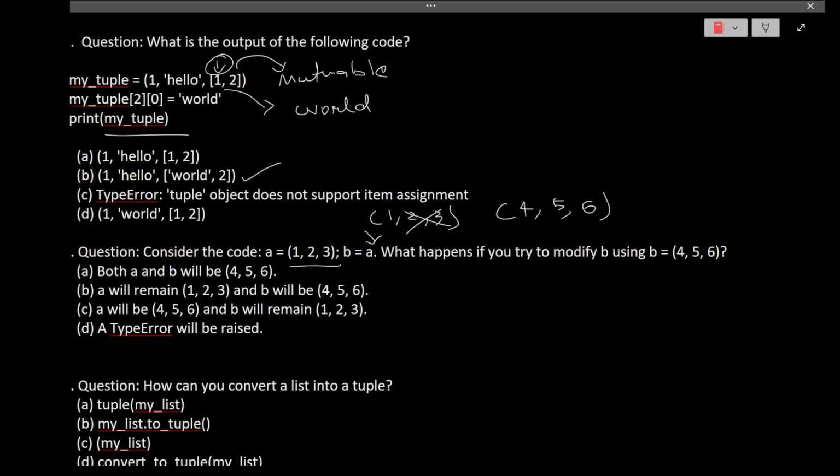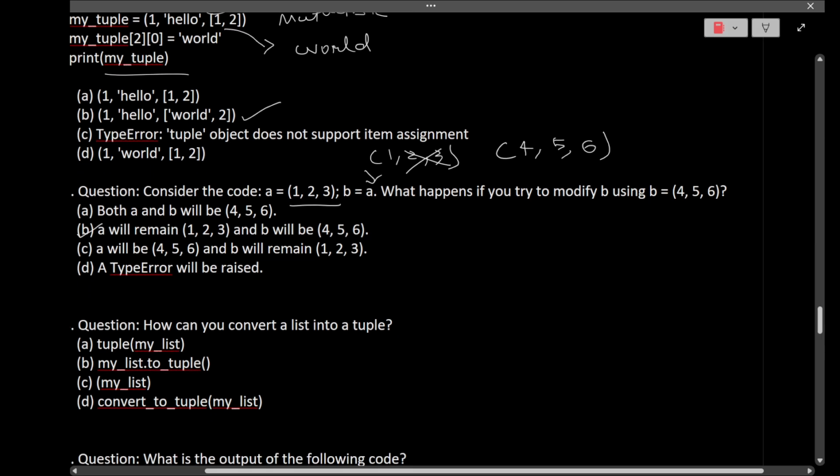What's the correct answer? The correct answer is B, because I have already told you in part 1 that even though these are objects and we do have a call by reference type of concept over here, due to immutability, things are not changed as they should change. So that is why the correct answer is option number B.